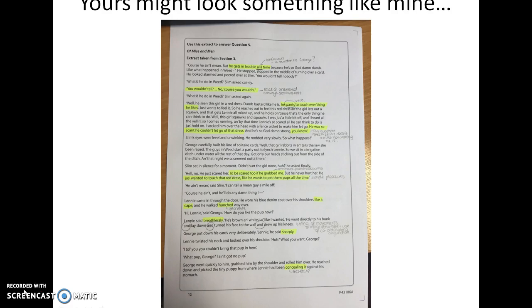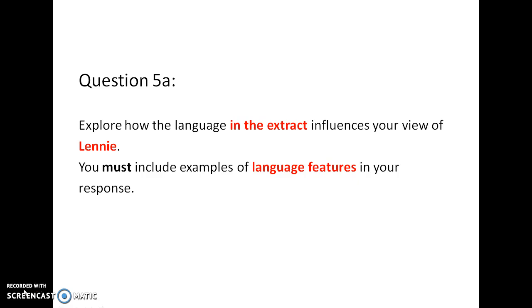So I've sat for 5 minutes, I've thought about what I want to write, I've got my extract, I know about language, so I'm going to start my writing. And what I'm going to do is remember the key words. The extract, Lenny, and language are really important to me here. So this is how I'm going to write.